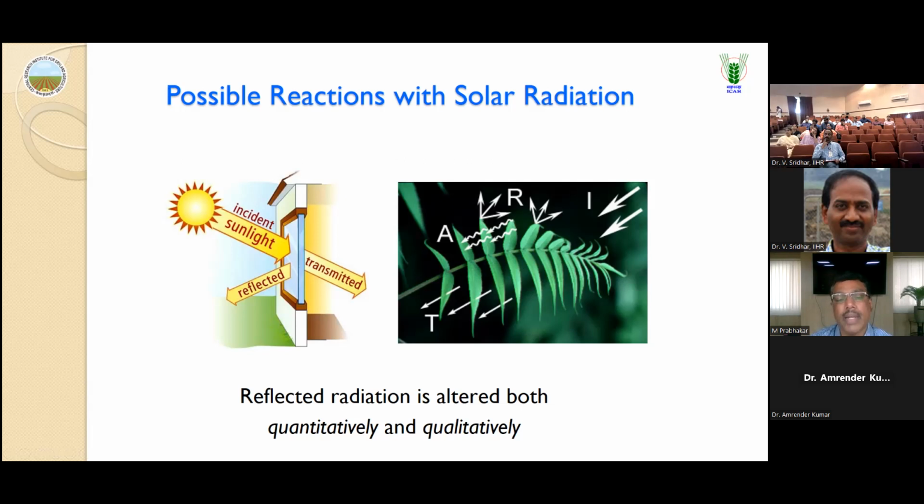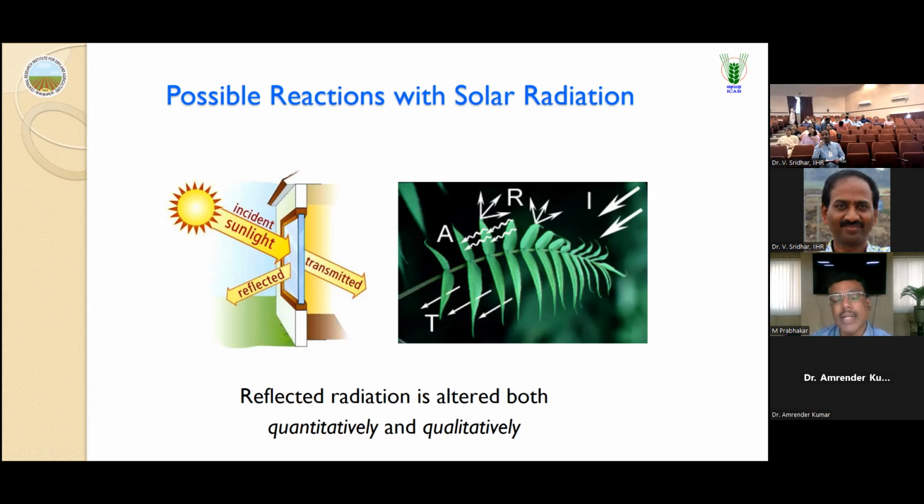Whatever the object, the sun rays are falling, partly it is absorbed. A part of it is reflected back into the atmosphere. Number three, part of the energy is transmitted. It will go through, if it is not an opaque object. To say, there are three possible reactions: absorption, reflection, and transmission.